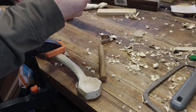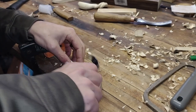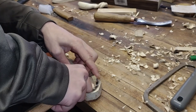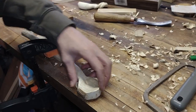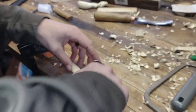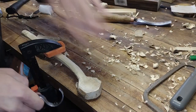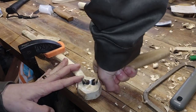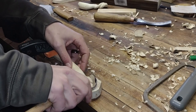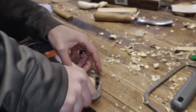Gouge is working great. No problems — didn't bend, doesn't feel like it's getting loose or flexing in my hand. Working great. Now the hook knife — just get that in here. There is a crack on this part, so I'm trying to go at different angles not to pull up on that and make it crack anymore. I'm just going to whittle through it, cut down through that crack, and hopefully it'll fix itself. Hopefully. Horrible angles with this camera trying to make this work, but you guys get the picture.